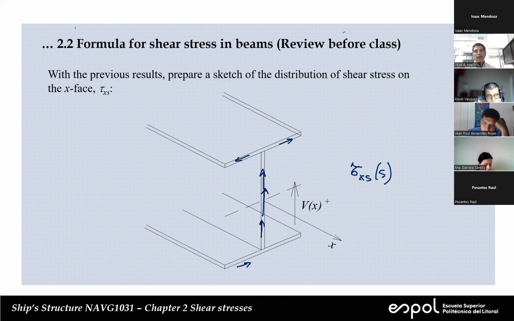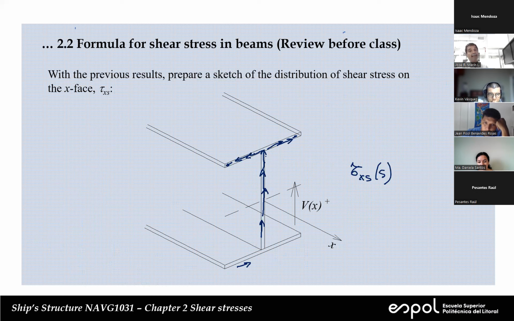Now, if we make a cut in this direction, if we make a cut here, the area will be very small. So that means that this arrow will decrease as we go in this direction. Similarly, in the other direction. Now, if we make a cut here, we have this value. If we make a cut here, we have to consider this area and also this area. So we're going to have a jump. So this is going to be much larger than this and that.